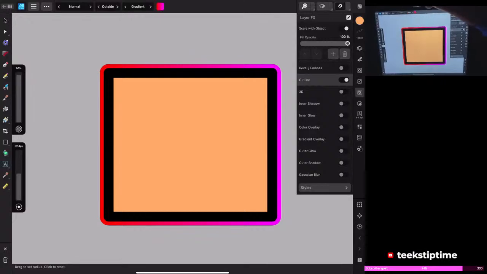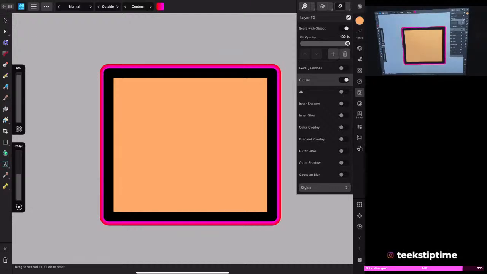But what's the difference between that and contour? Oh, that's quite cool. So, as you can see, it's closer in is the pink bit, and further out is the red bit. That would be cool for 3D effects.